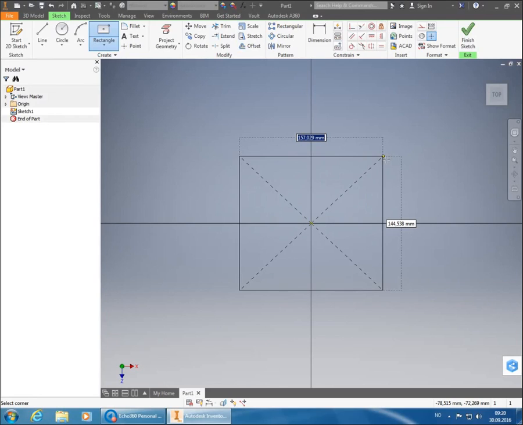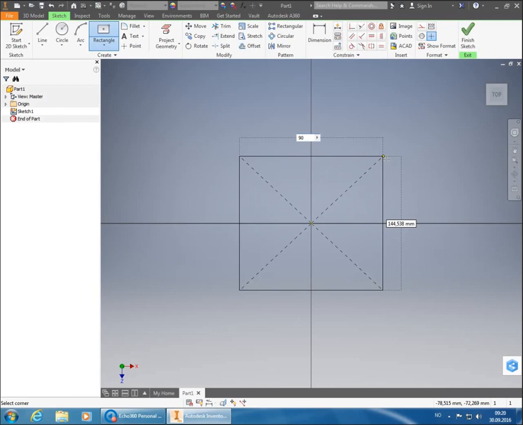And now I want to put in the dimensions directly here. So instead of just placing the rectangle as it is and then manually placing dimensions on it, I can actually just fill in the dimensions straight away and get it to become the correct one. So I want to have mine placed like this, which means I need the longest dimension here. And the longest one is 90 millimeters. So I fill in 90 there.